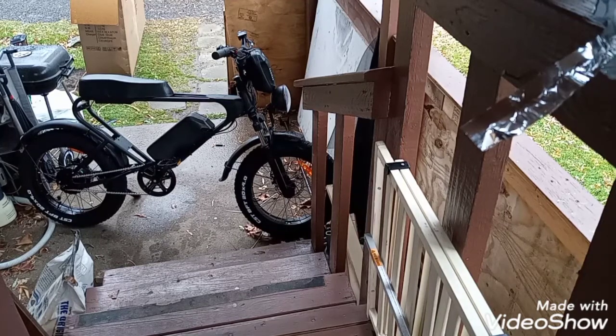And today we are going to talk about some issues that I have with this bike before I've even gotten on it, because I haven't ridden it yet.